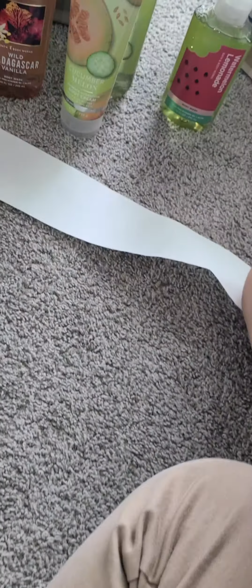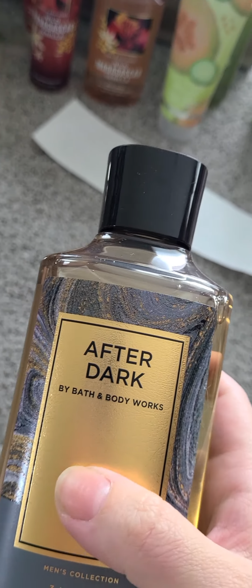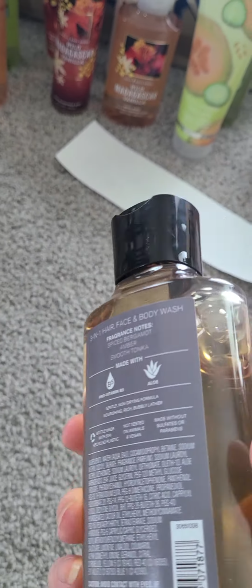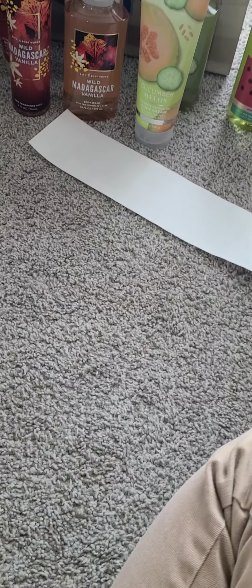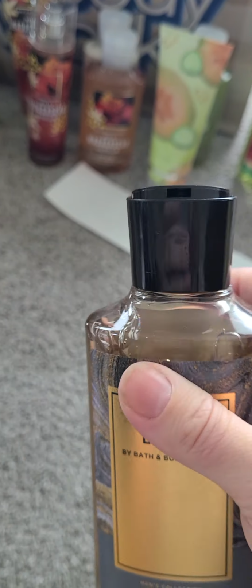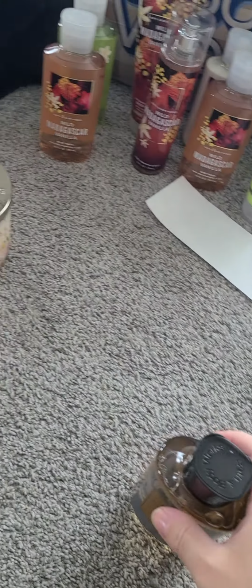And then the last thing, I was looking for a whiskey reserve and I couldn't find it. So I picked up one and I smelled one and I was like, okay, we can have this one. But now when I smell it at home, it is strong. I don't know who wants to use this. The three boys can fight over that. I don't think I like it. I don't know why I didn't whiff it that hard in the store.